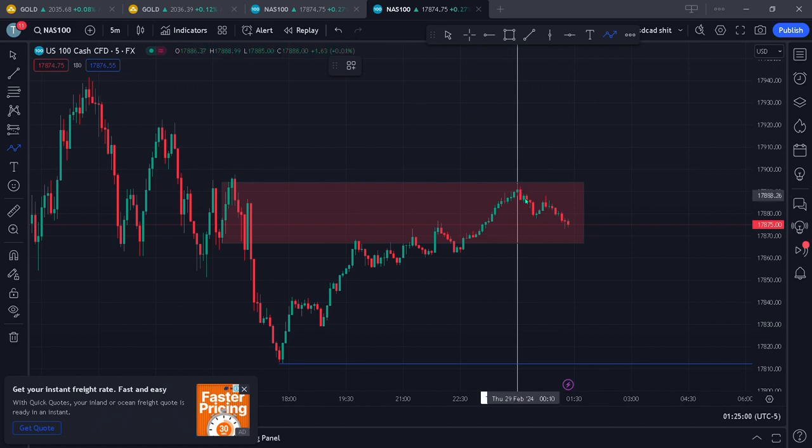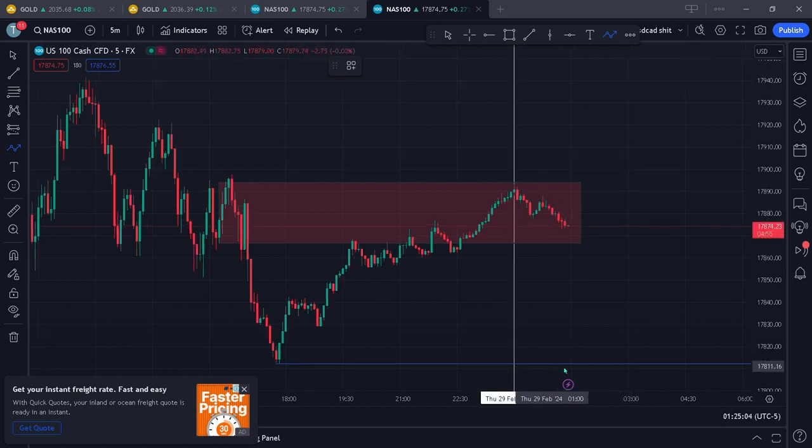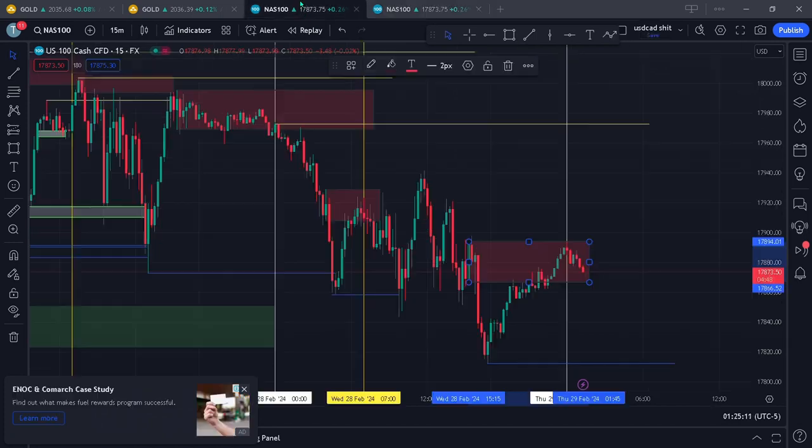High, low, high. Break, quick retracement. What am I aiming for? I'd aim for this low. But it's the London session, so you want to watch it. A London session has a lot of swings to it. But that would be the move. So actually, I'd be aiming for around here first. And depending how it treats that area, then I'd aim for that.